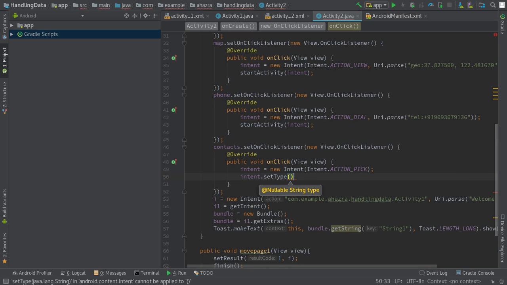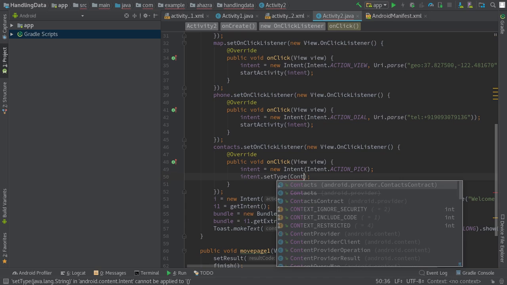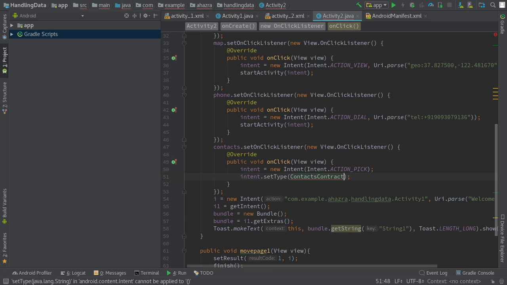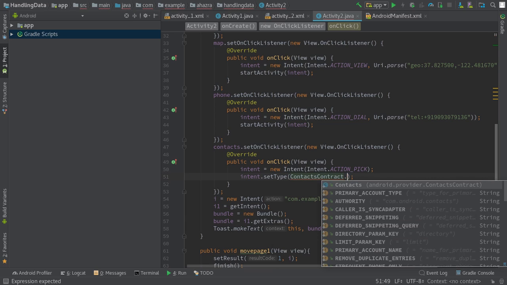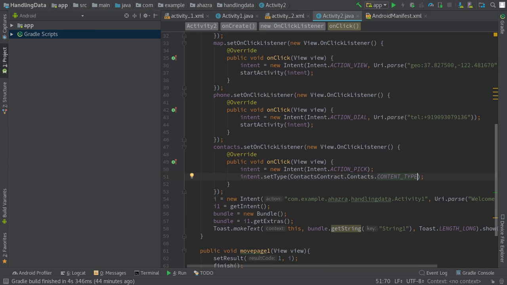You need to set its type component like this, contacts contract dot contacts dot content type. You need to set the intent object's type like this to pick a contact by using this action pick, okay.